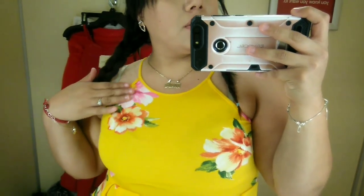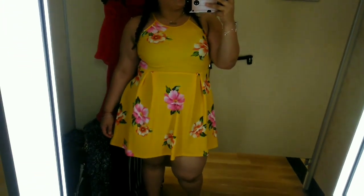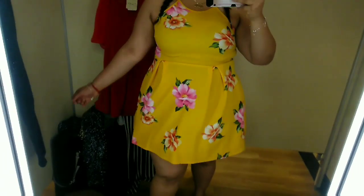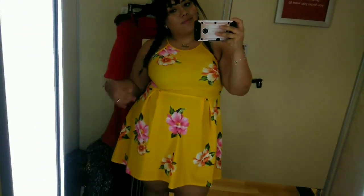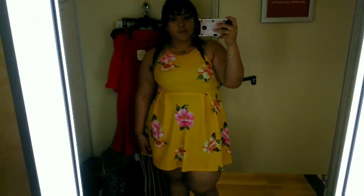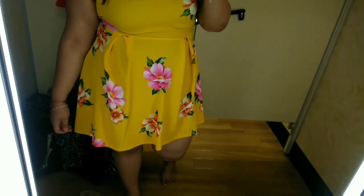Going back to the tropical — this dress is really cute. It has the same cut as the last red one, with similar straps. I like that it's flowing, easy, fun, and young. It's short but not too short. I like the flowers, I like the yellow — I like everything about it. I feel like a little girl, like a doll, or like a little girl on Easter. I really like this dress. It looks good with my figure. Sometimes when I try on something too big, it looks bad on me — it doesn't show my figure. But this one does. If you guys have questions, let me know, so I can make more videos in English.